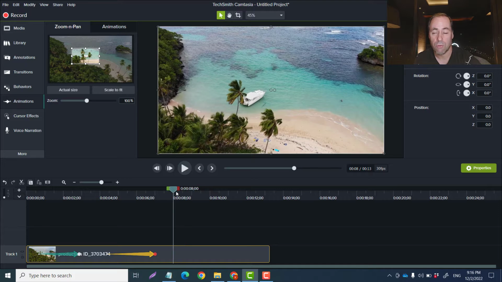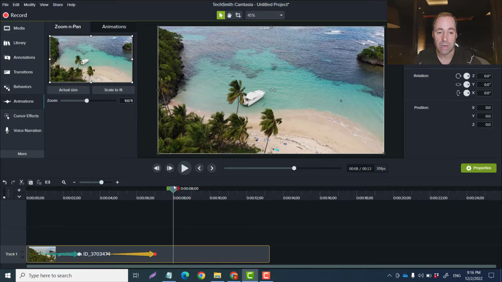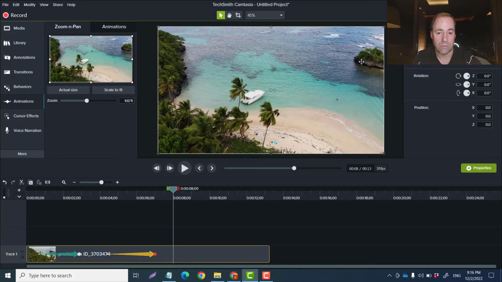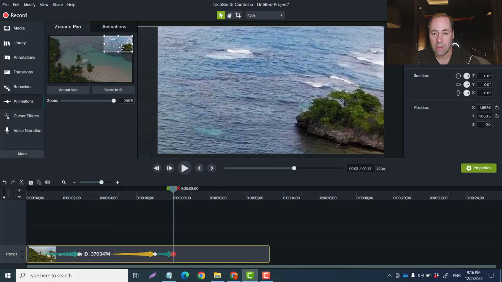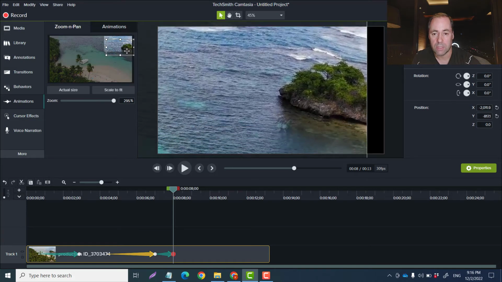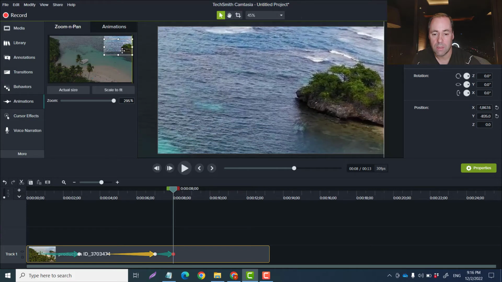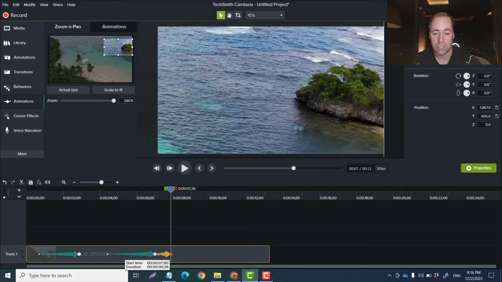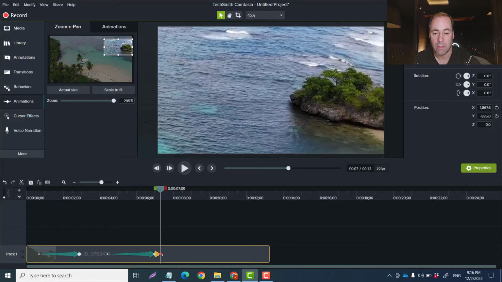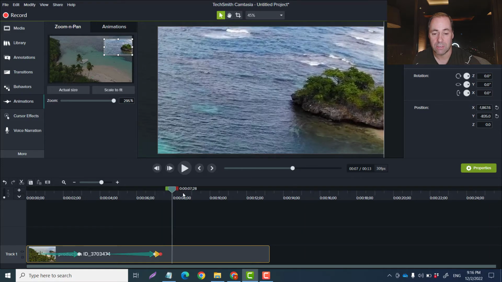And we can do that over and over again in our videos. So right here, if I wanted to say zoom in on that rock, I could do it again. So I can just grab it right there, move it over like so. And again, we can play with that. We can make it shorter time. So if I wanted a really quick zoom, I could pull this back to make it smaller. So it's going to be really, really extremely quick.